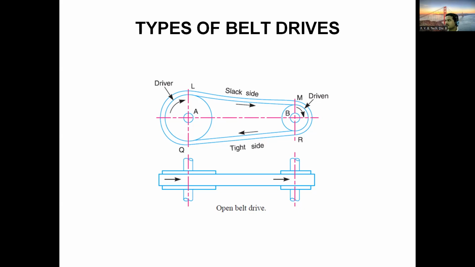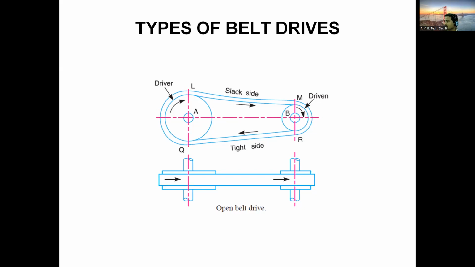So just for the time being, understand that in case of open belt drive arrangement, when the pulleys are rotating in the same direction, then we go for the open belt drive. Then the lower side belt will be pulled, so where tension is more, that is called the tight side, and it is transferred to the upper side, and tension in the upper side is lesser, that is called the slack side. Accordingly this power gets transmitted from one point to another point.